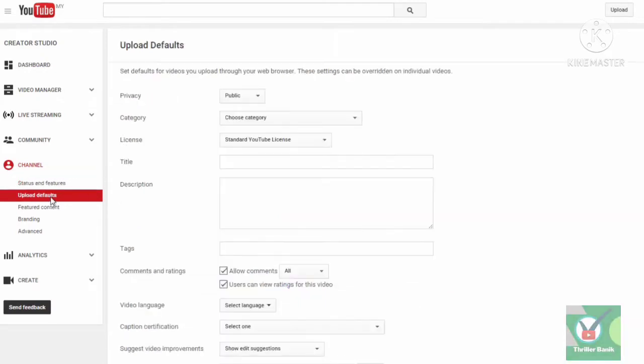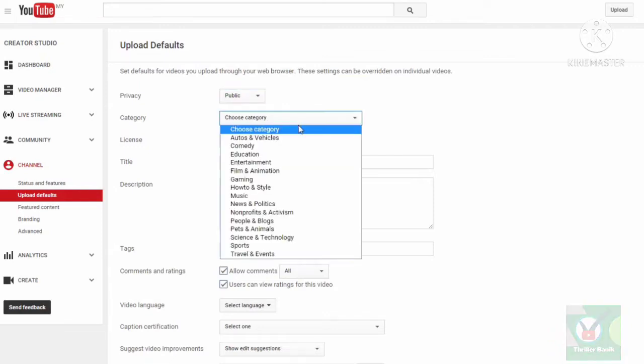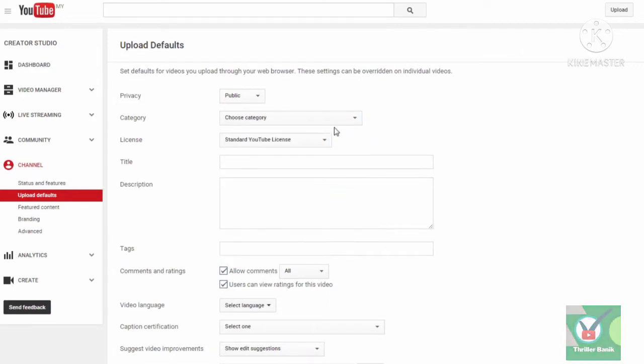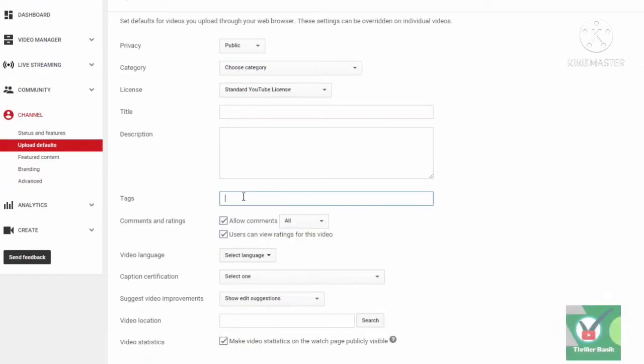You'll see that you can set the default privacy of your videos. If you're intending to build a list with YouTube, you want to have this on Public always. You can also select a default category as listed here. You also may want to have some default tags. Say your channel focuses on meditation or fitness, you can preset relevant tags here so that you don't have to manually tag your new videos all the time.